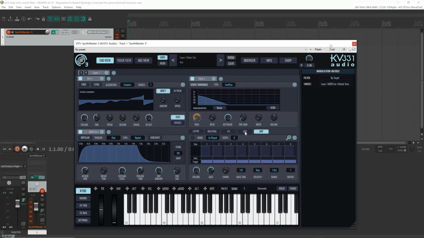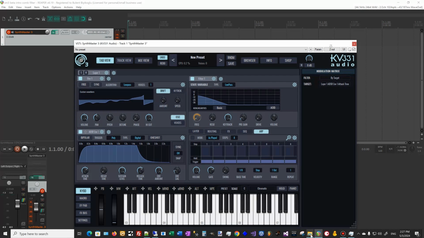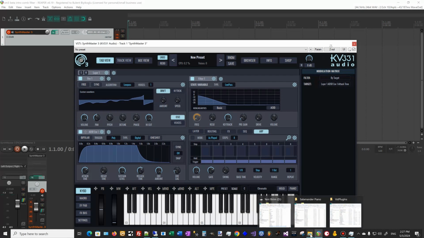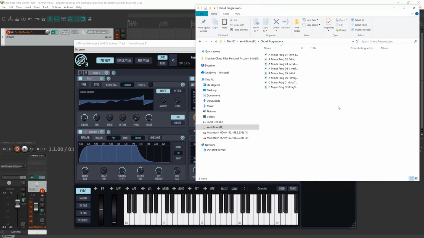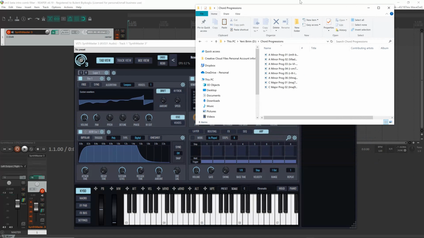And why in that order? Because we can, for instance, run chord sequences using the sequencer, and then arpeggiate those chord sequences in really fun ways. So let's give an example of that. I have some chord progressions here that I downloaded from the internet.